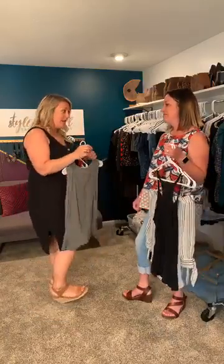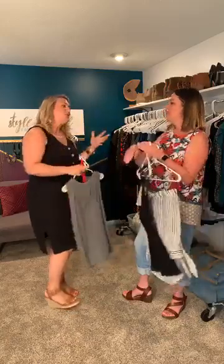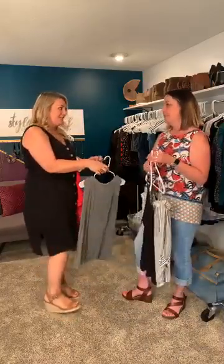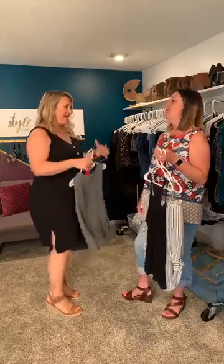A good trick for that is if you size up on your blazer, but go with something that's got a 3/4 sleeve, so it's usually not hanging out. The trick is when you size up, usually that length gets longer, and then you're kind of swallowed by it. But if you go 3/4, you can kind of have that movement.